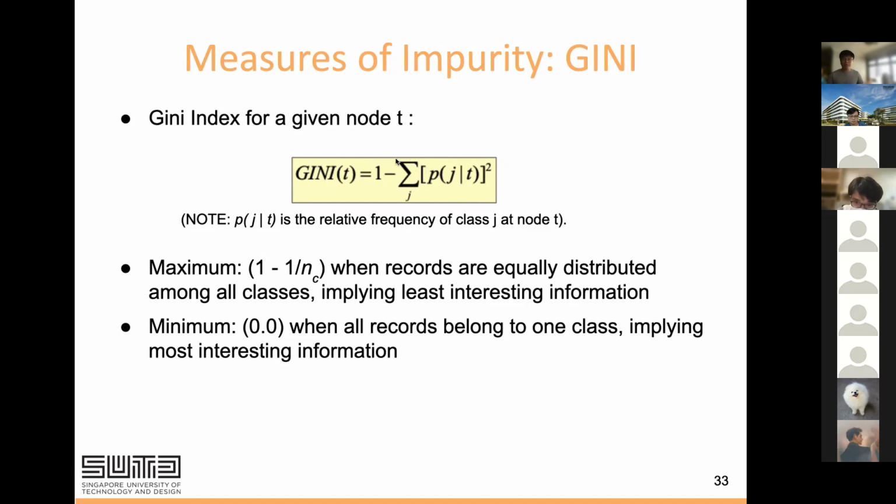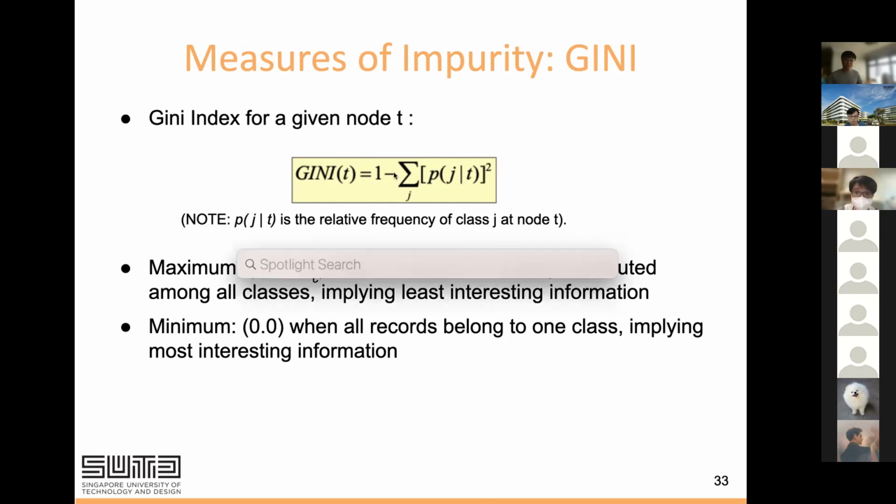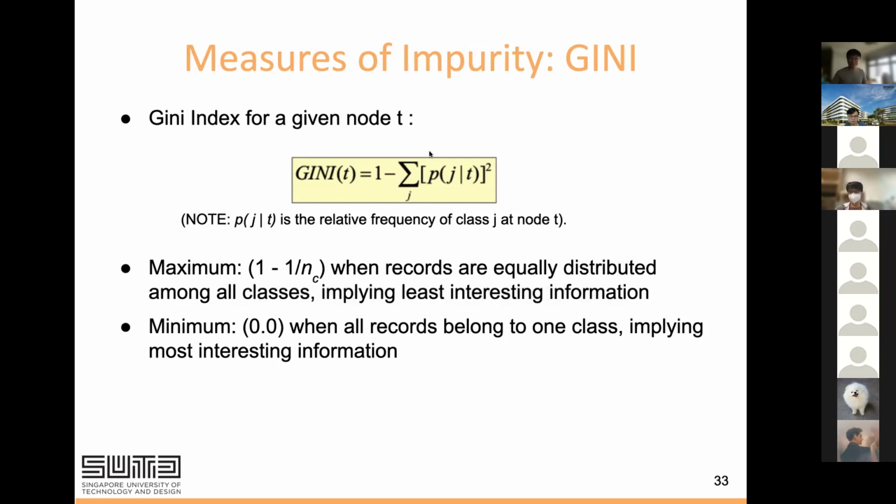Personally, I'm a person who looks at numerical values more. The idea is, if the leaf node is pure, which means all the records in that leaf node belong to one class, then we know that the probability of that one class will be 1, and everything else will be 0. Am I right? If we go by this idea, 1 squared is 1, 0 squared is 0. So at the end of the day, the calculation will be 1 minus 1, and the Gini index will say that the impurity measure of the leaf node is actually 0, which is the minimum.